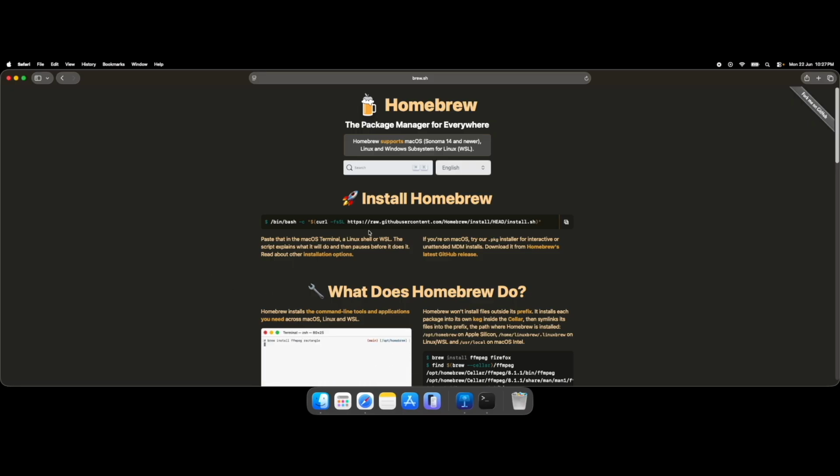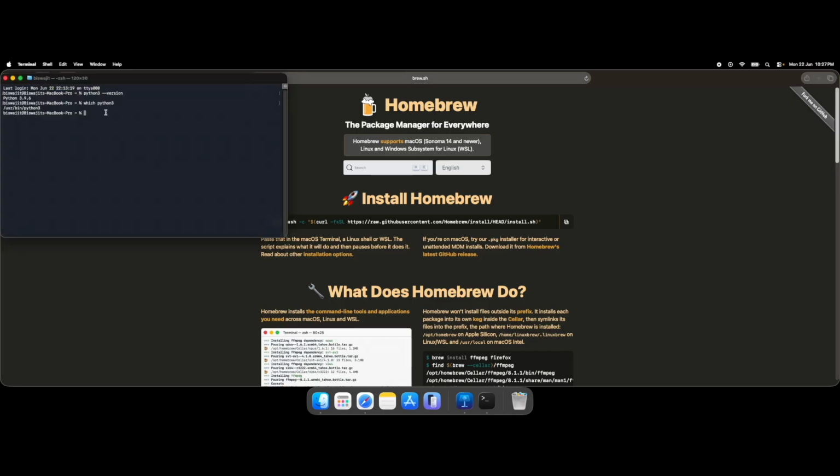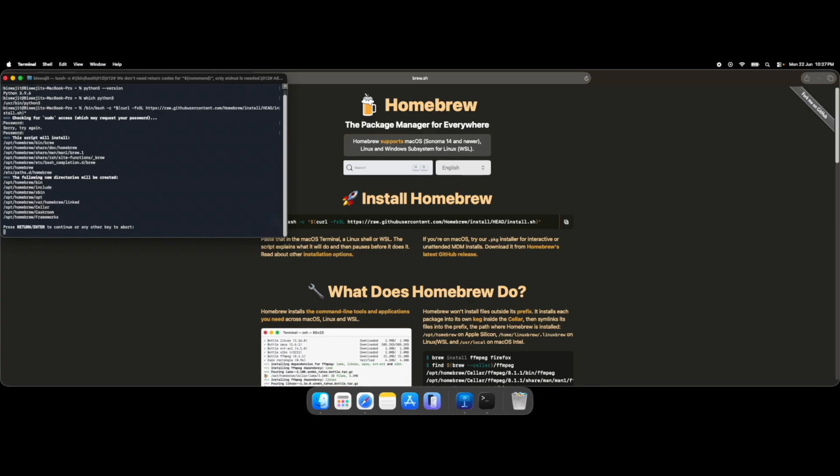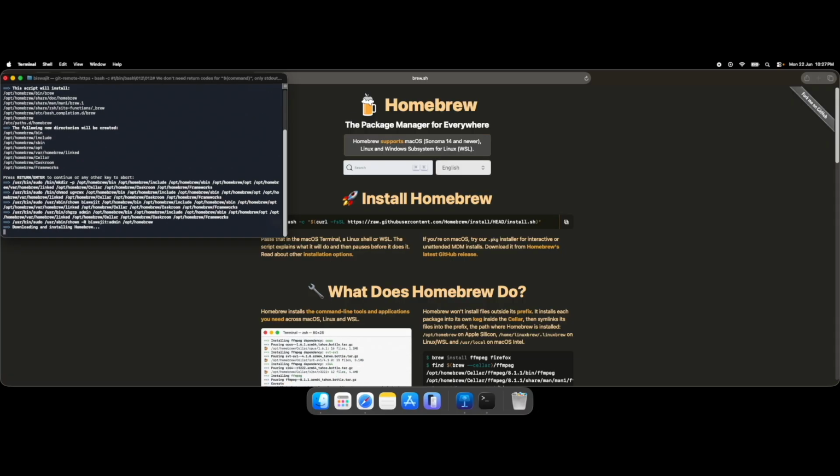So we will just copy paste this in the terminal. Let's see what happens. It's asking for our system password. Let me just enter the password. Sorry, just a mistake. Now we'll just continue.